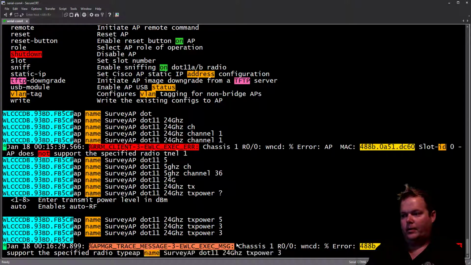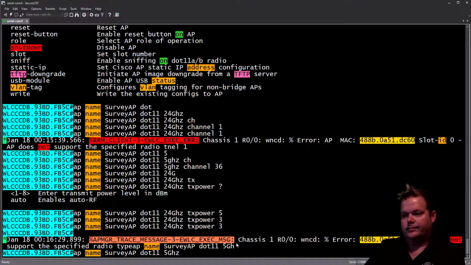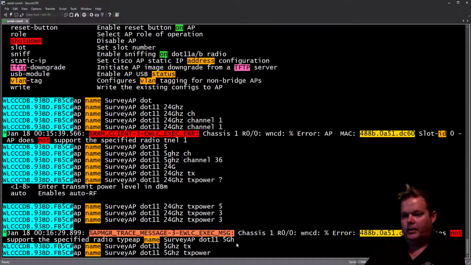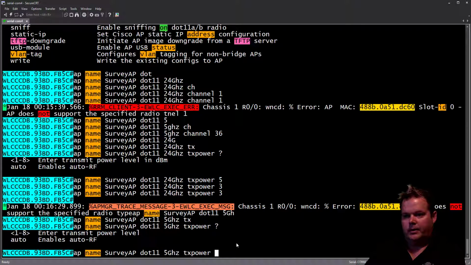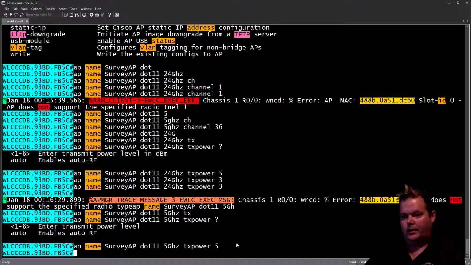All right. So the next thing is 5 gigahertz. Okay. And with 5 gigahertz, we're going to do TX power. And let's see the options there. And we'll do that at, let's see, 5. Okay.